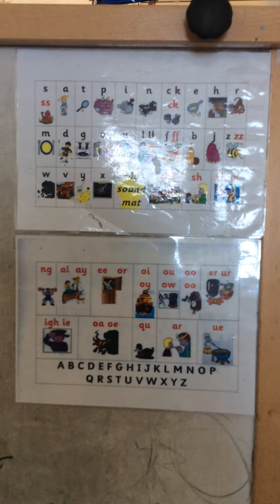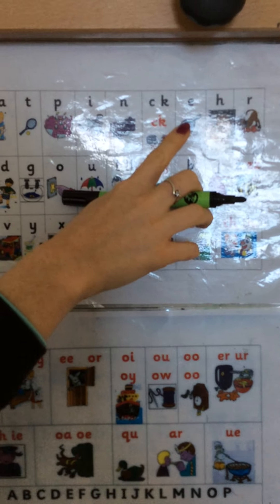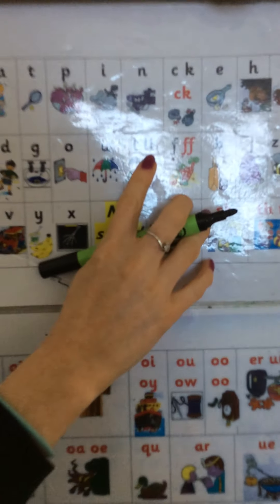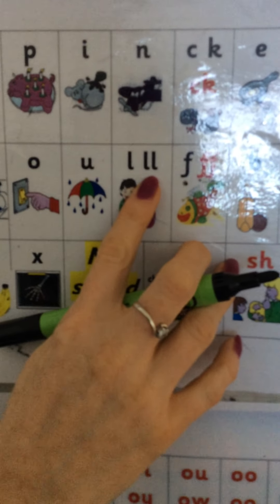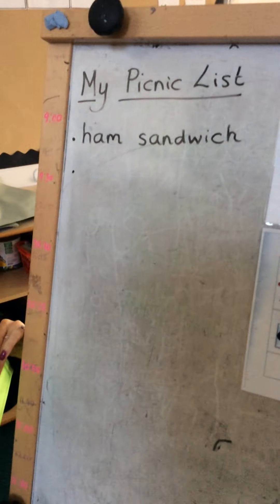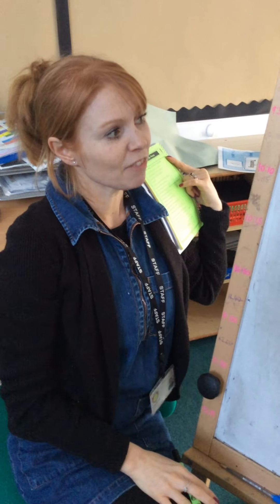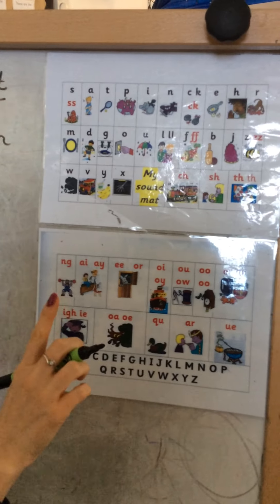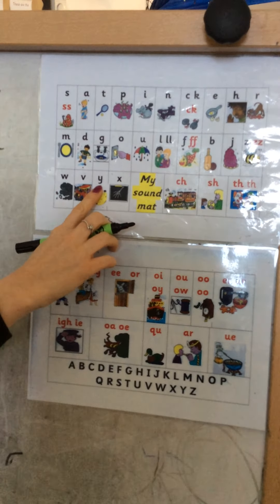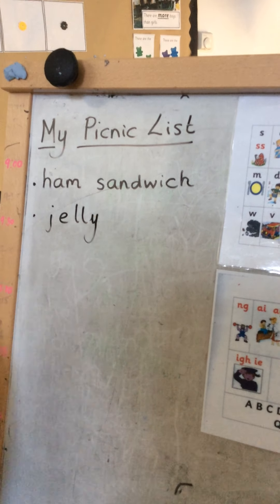What can you hear when you're sounding out jelly? I know it begins with a J, E. Now it's got the two L's together which we've learnt in class. And then jelly - the E sound on the end, you might think that it's the EE digraph, but actually I know that sometimes if it's an EE sound on the end of a word, it can sometimes be a Y on the end as well. So I'm going to write that down: J, E, LL, Y. Jelly.